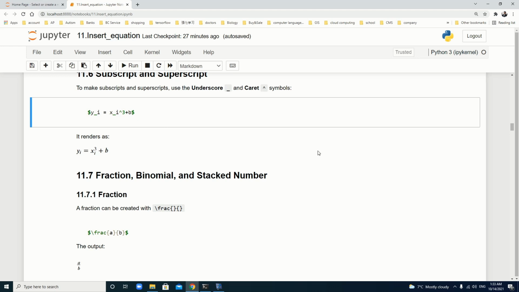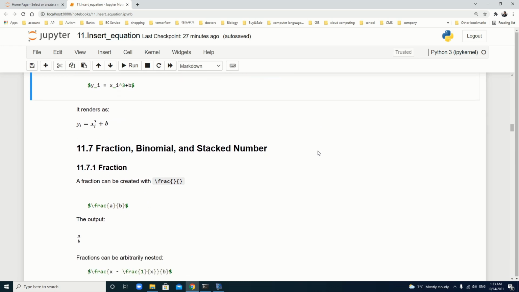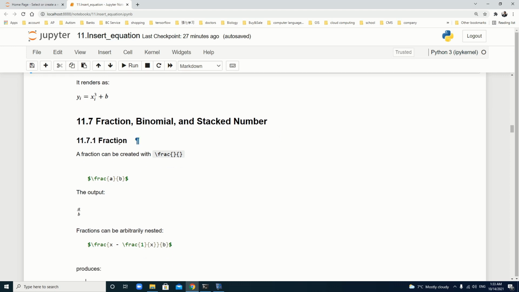Okay, let's see the fraction, binomial, and stack number. First, the fraction. A fraction can be created with \frac and two pairs of curly brackets.